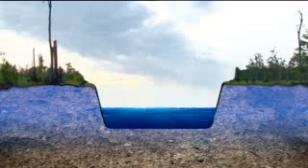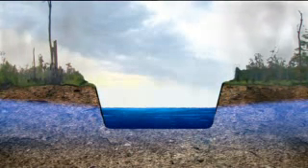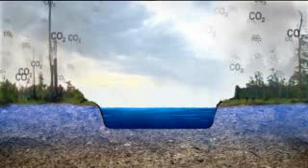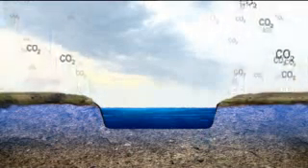For thousands of years, peat soils have built up in acid water without oxygen. When the area is drained, the water table drops, and suddenly the peat is exposed to the air. The dried-up peat soil decomposes and drops 8 cm a year. Hundreds of tons of CO2 per hectare are emitted. Finally, these areas turn into wastelands.